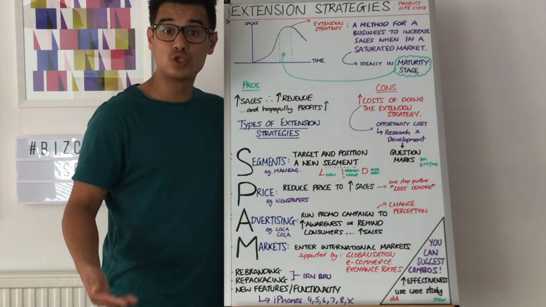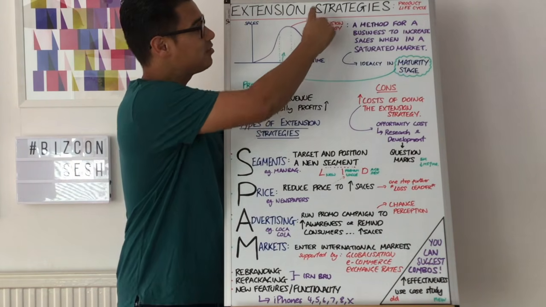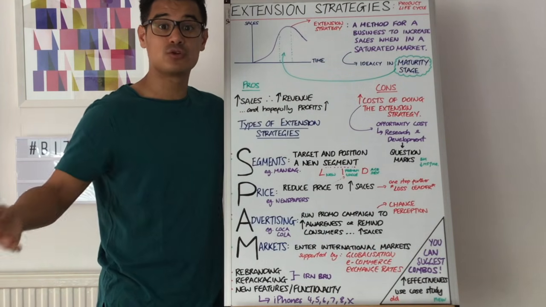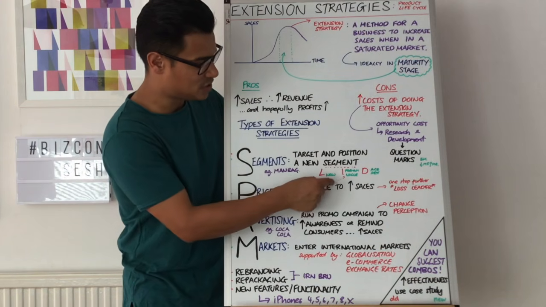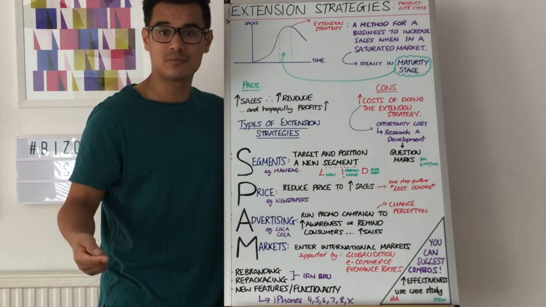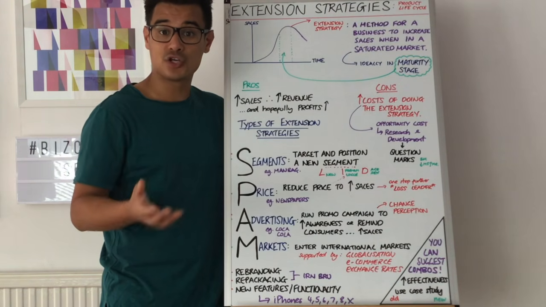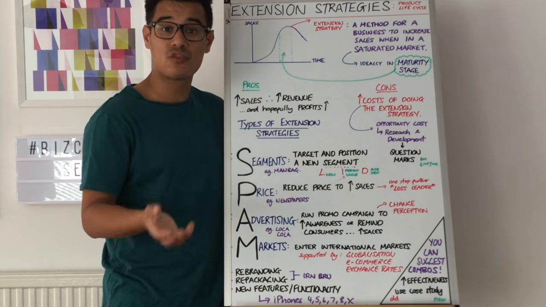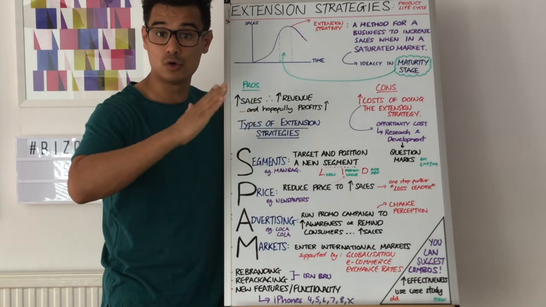Price. So to reduce your price to increase your sales. And if you reduce your price, it's likely that you are going to increase those sales and possibly increase the revenue. You need to think about here is that this does closely relate to segments, because by reducing your price, you might be opening up to a new segment, a lower level of income segment. So there's a chance that people that previously could not afford the good can now afford the good, and therefore they will purchase the good. Because if you reduce the price, you increase the demand. That's the law of demand.